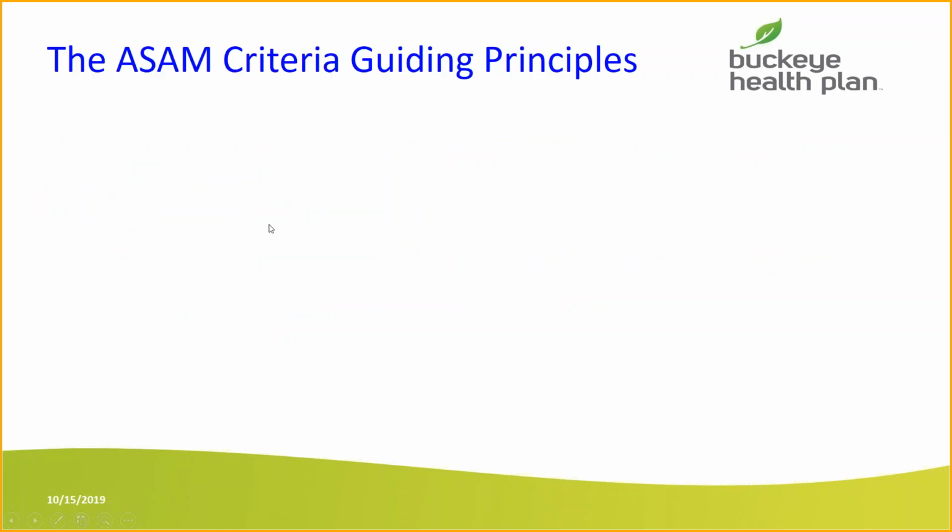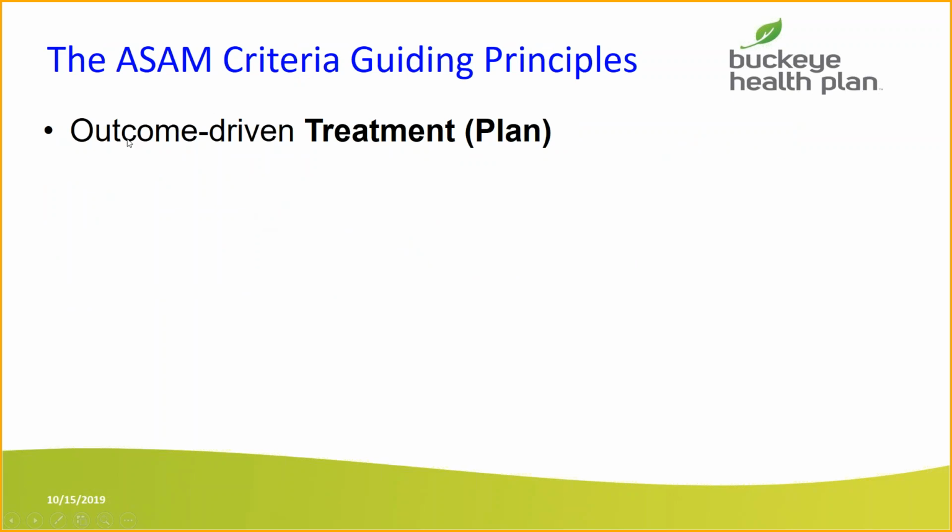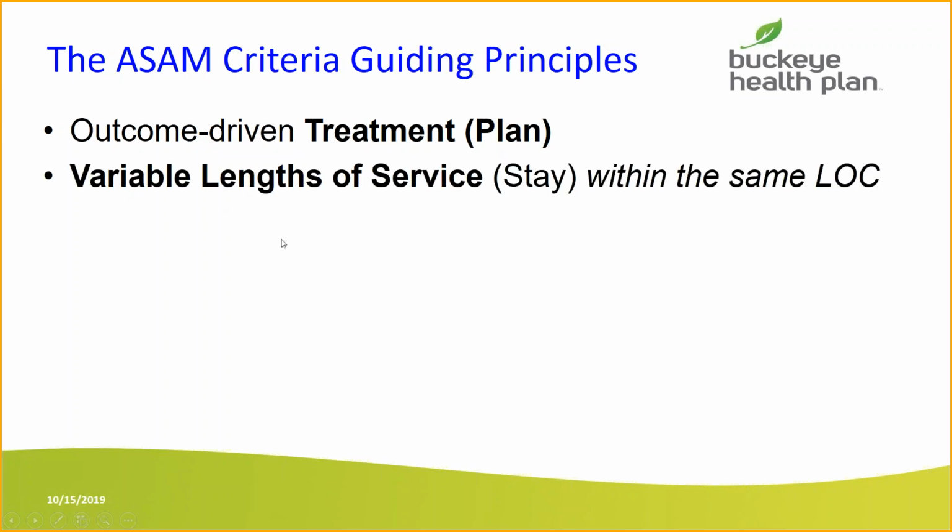The ASAM criteria guiding principles says, well, okay, now we want to move to an outcome driven treatment, which means let me see your treatment plan. Do you have a plan for this individual patient? And variable lengths of stay. Instead of everybody graduating at the same time, everybody finishing at the same time in this level of care, individualized treatment should say everybody shouldn't need the exact same amount of time. Some people may need more, some people may need less. So let's see the variable length of stay.